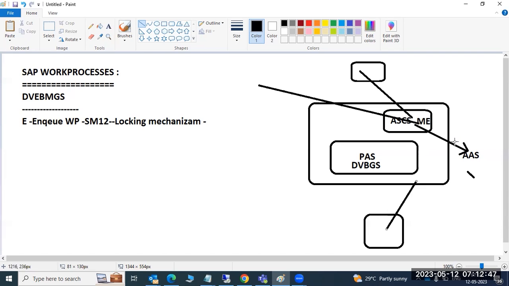So at the same time, same situation, same concept, same example. Suppose one bus ticket I am booking in the window seat, window 36. I am trying to click add, so I selected the window seat, and I am trying to do the payment. Another person is also trying to book the same ticket. It will not allow him and will show a message that this ticket is already being processed or already booked by some other person.